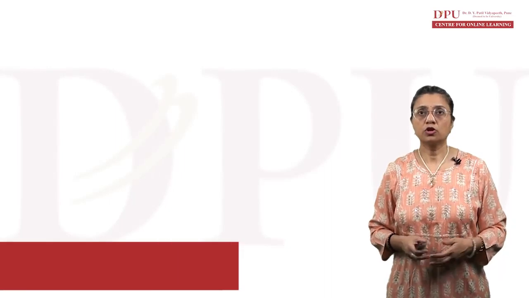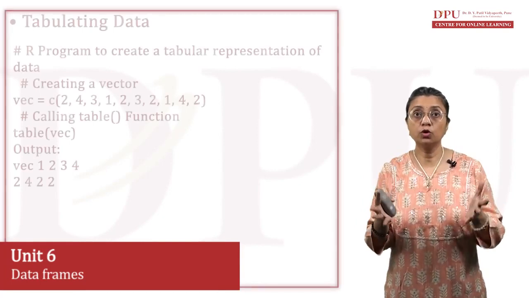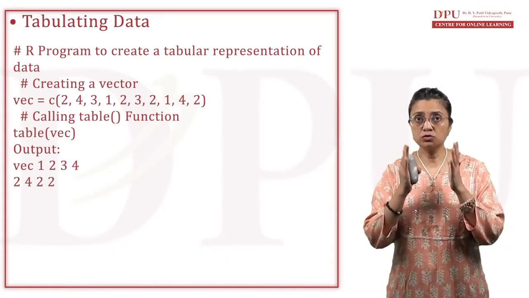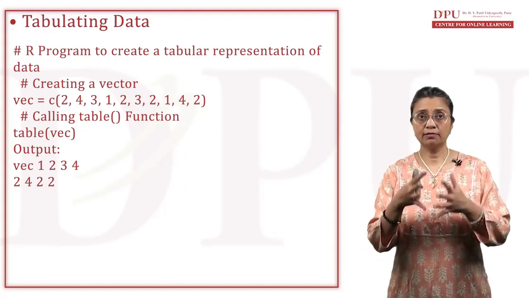So let's talk about tabulating the data. Tabulating the data means that I have data and I want to create a table of that data. I want to see my data in the form of a table. Very simple, I can do it. Let's have a look at this code.